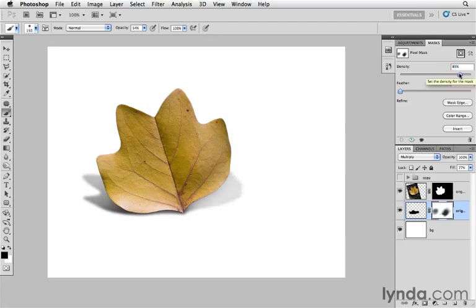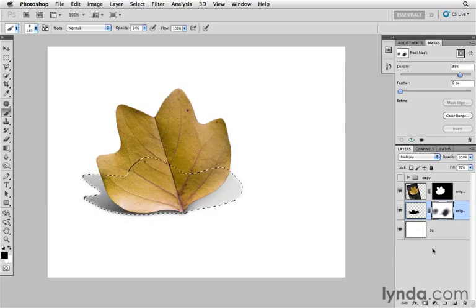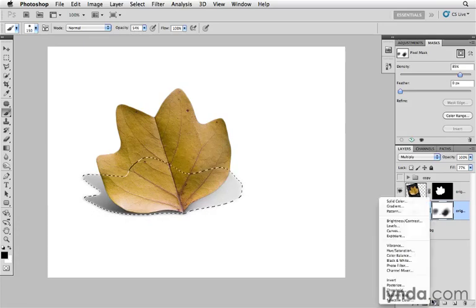Well, the next thing I want to do with my shadow is I want to add a bit of color to this. Well, in order to do that, what I want to do is just add color to the exact shape of the shadow. So check this out. Here's what we'll do. Hold down Command or Control and then click on the layer thumbnail for the shadow. Next, go ahead and click on your adjustment layer icon and then choose one of your different types of adjustments which allow you to control color.